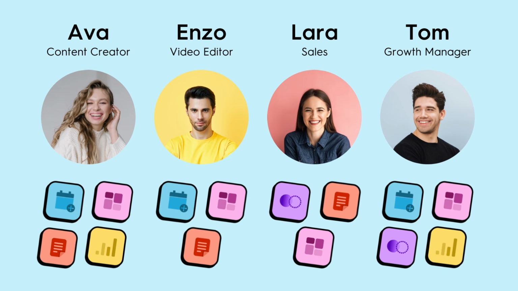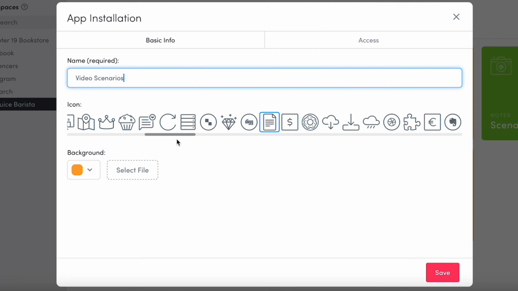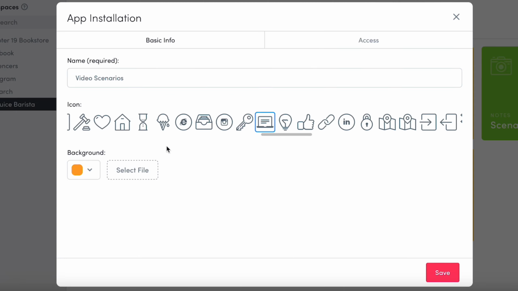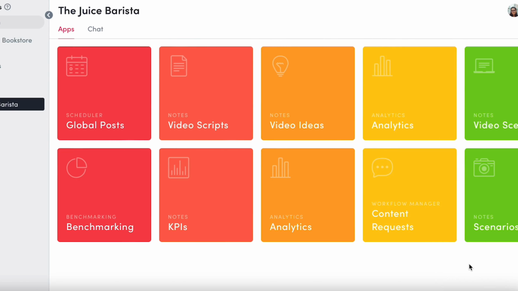ZoomSphere is also an excellent solution for keeping your things organized. It allows you to group all relevant apps for each brand you manage within a single workspace, eliminating the need to switch between various systems and platforms. And last but not least, it just looks amazing. We love colors, believing that visual communication is way better than a written list. That's why every module can be customized with various colors and icons, so remember to get creative.